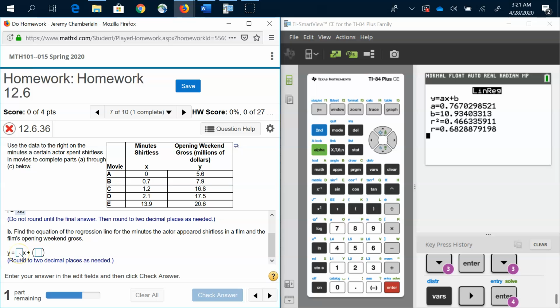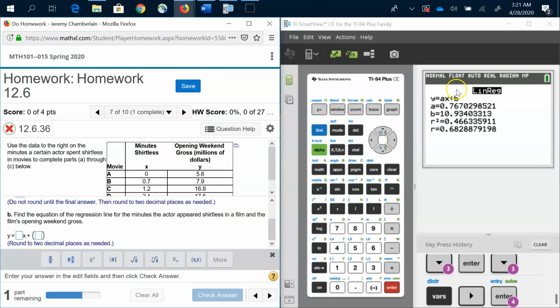So y equals, and they want this to 2 decimals. So y equals, the coefficient in front of the x is a, which is 0.767, so I'm going to round to 0.77. And the y-intercept, that's the b, 10.93 to 2 decimals.